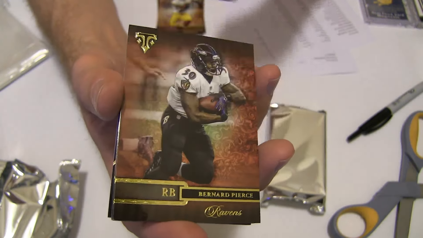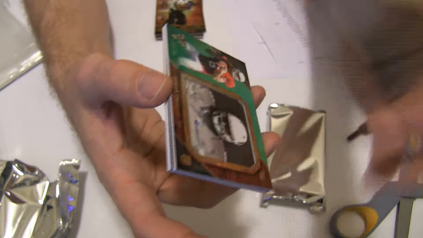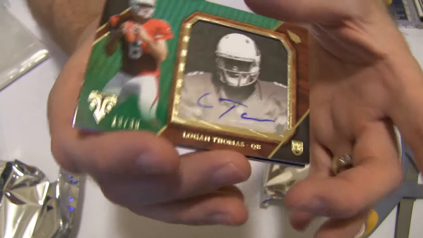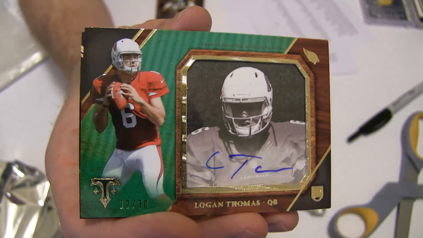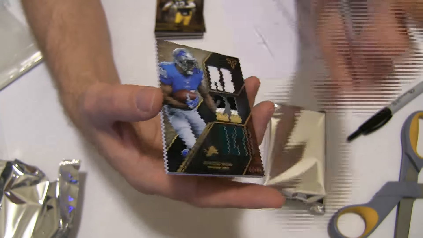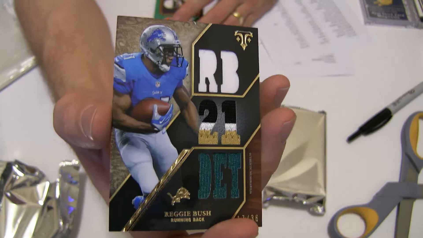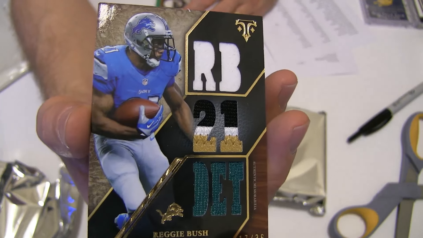Pierre 399, C Pat Pierce Rogers, and we got a Transparities Logan Thomas 12 of 30 going up to Keith Fon. Cool looking Pats card, Reggie Bush 17 of 36, got all kinds of colors in there.